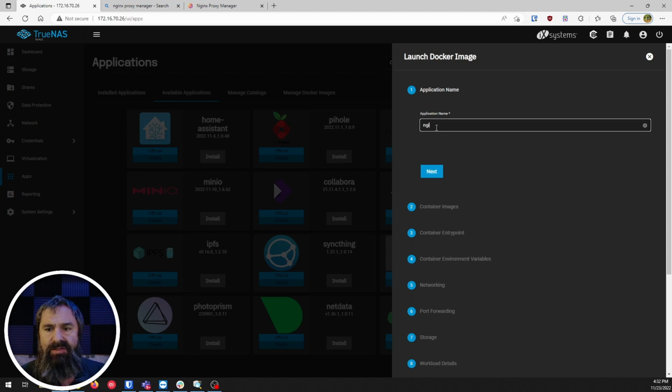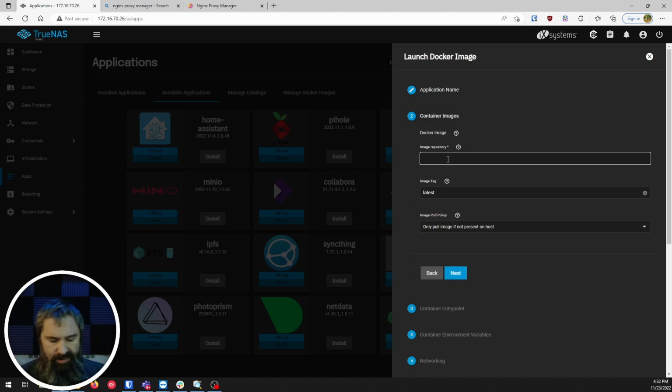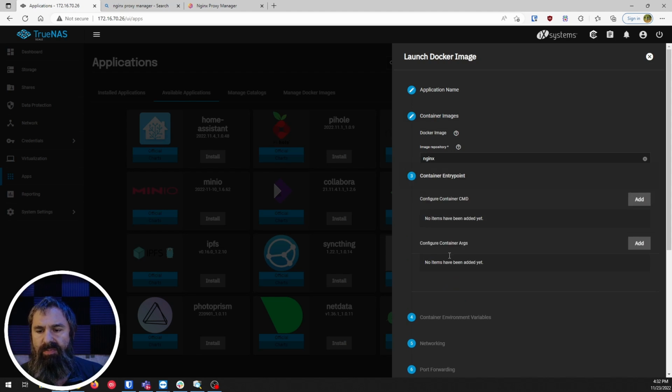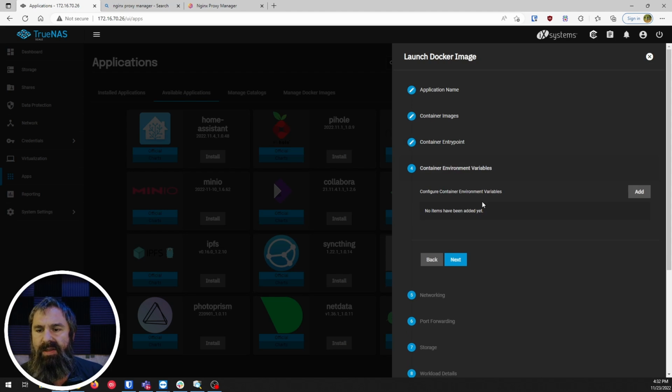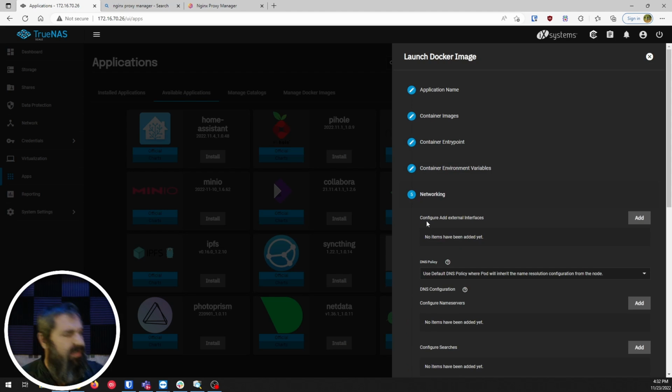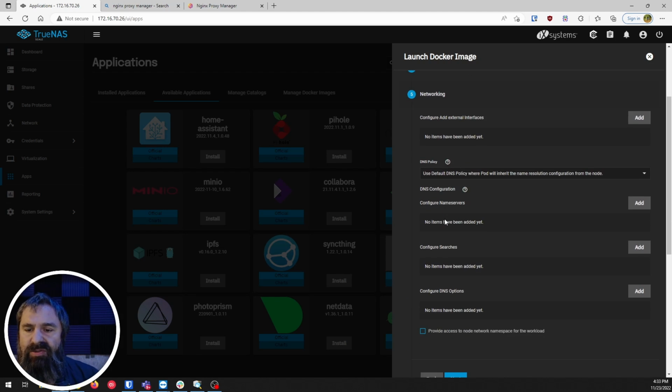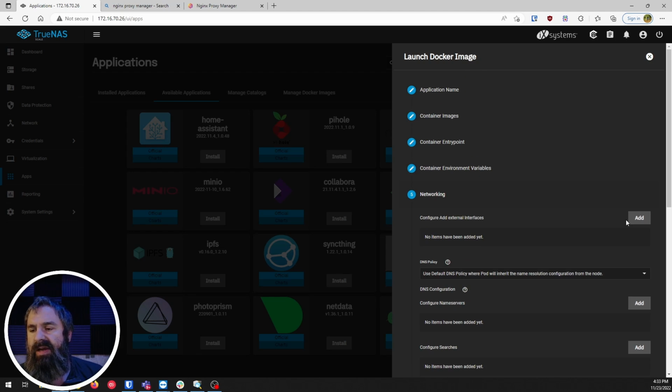Nginx test, that's what we're going to call it. Nginx latest, we're going to pull that. Entry point, we're going to leave blank. Environment variables, we're going to leave all this blank because this is going to be just a simple straight up web server.